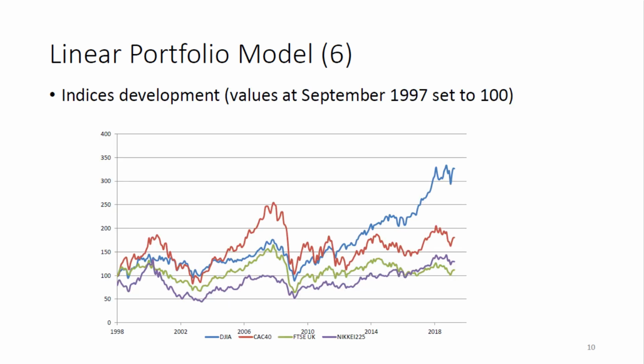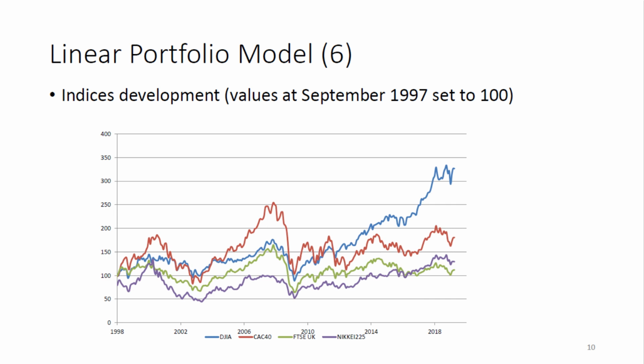So I've done that, I've calculated the returns, and I've also provided a plot here of the 4 indices. What I did is that the first value of all the 4 indices was reset to 100, in September 1997, to give you an idea of how the 4 indices moved compared to each other. September 1997 is just outside this graph. This graph starts at 1998, so that's why you don't see them all starting at 100.